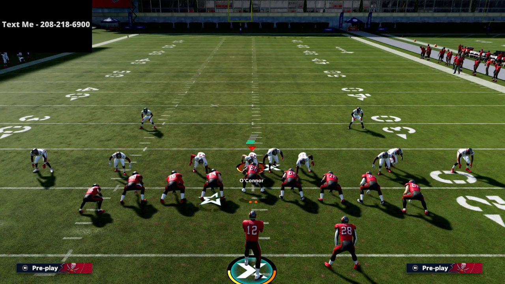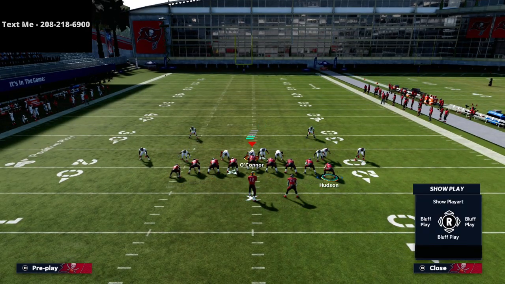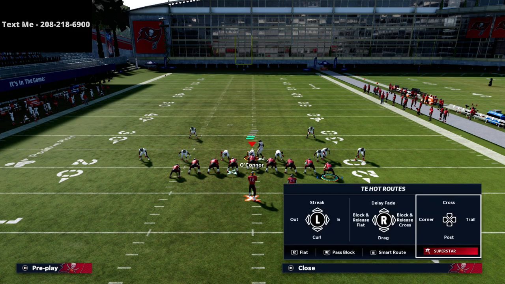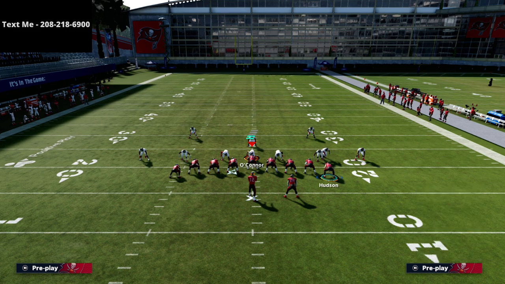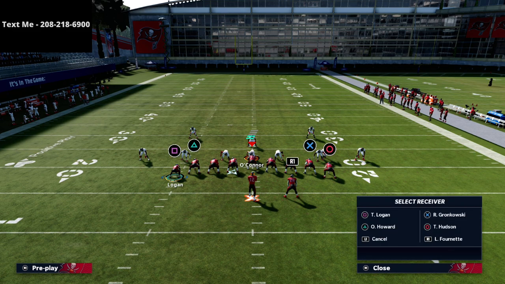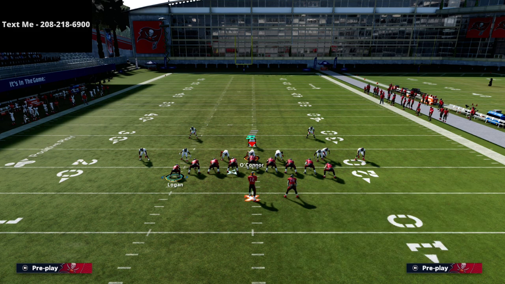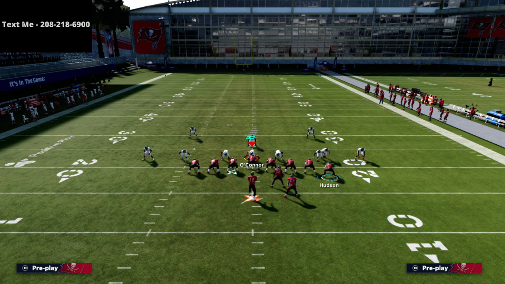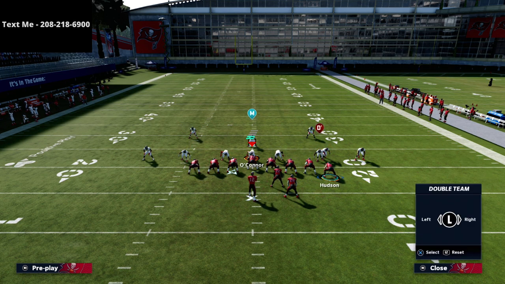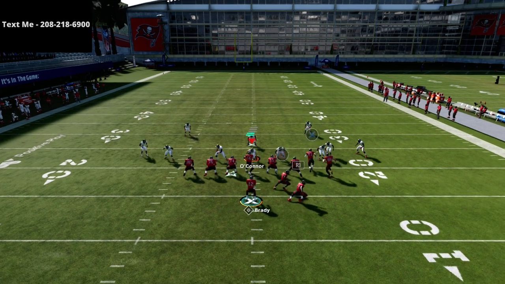But the biggest thing I want to say is, let's say, for example, you want to delay drag somebody, right? I love the delay drag. I think they're really, really good. So I could do something like this, and then I can have a delay drag coming underneath it, and then I can also have a delay fade. That's what I like. So I can double team on the edge here. I can quick read to the screen.